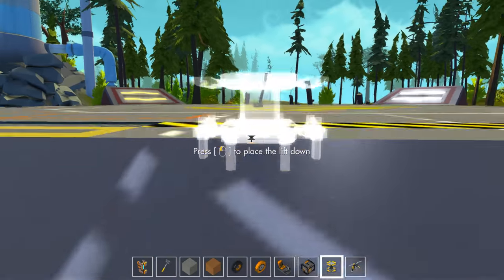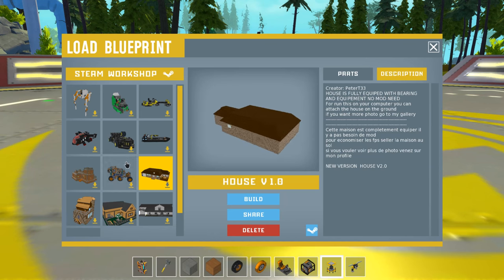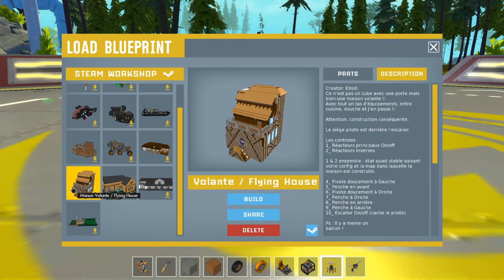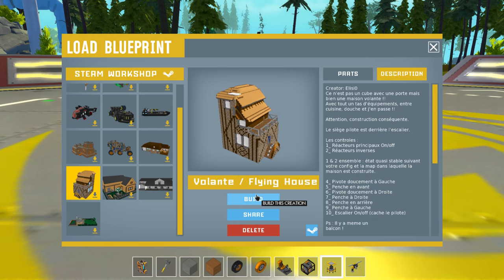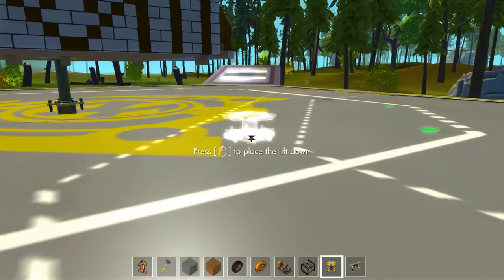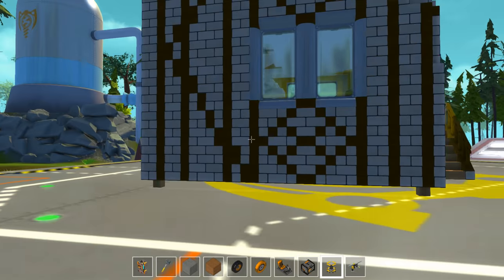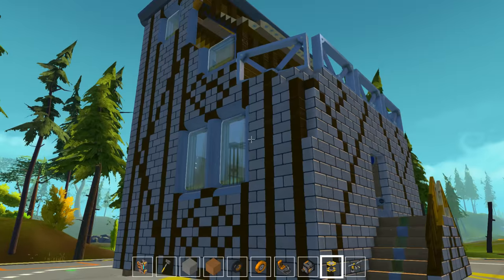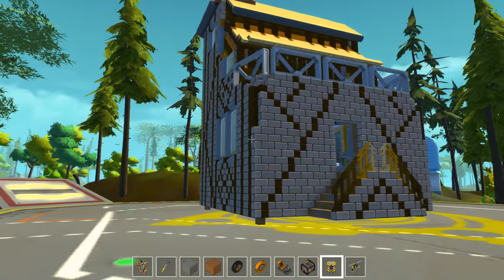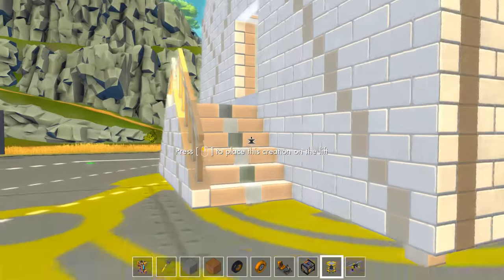Let's check it out. Okay, we have one I think is just gigantic. I'm gonna save that for last. Okay, so we have another house. This is a flying house. I don't know what that language is, so I can't read it, unfortunately. But this house flies, apparently. And she's got little stilts, so that's good. Holy smokes. It's a very different looking house than the other ones.